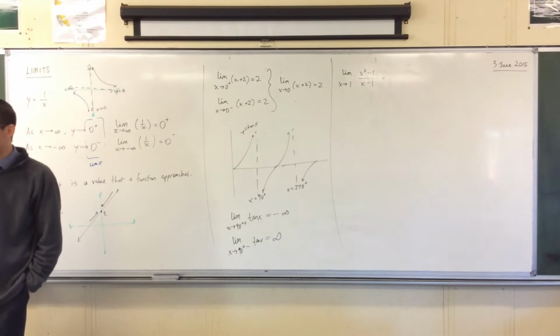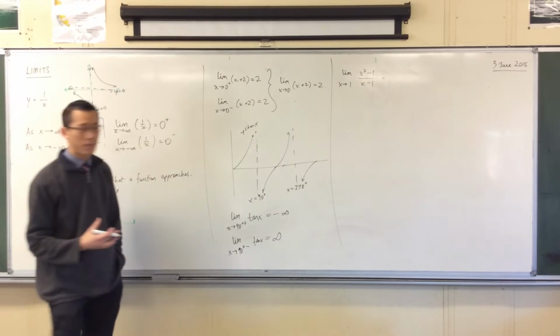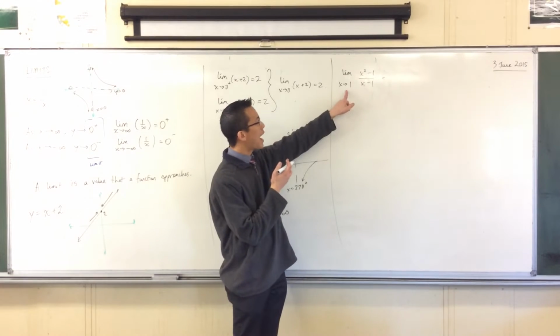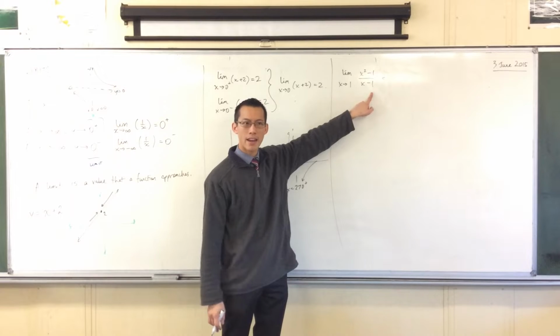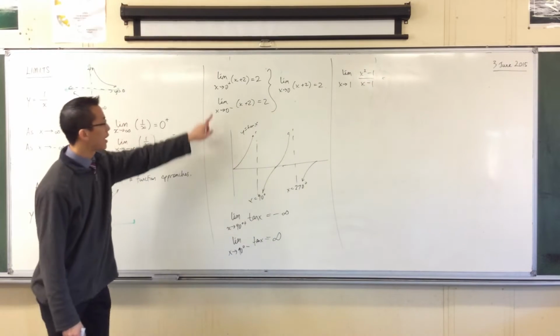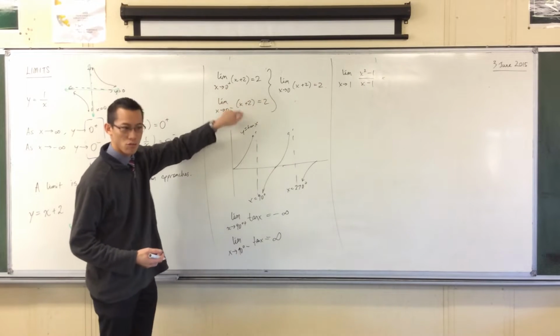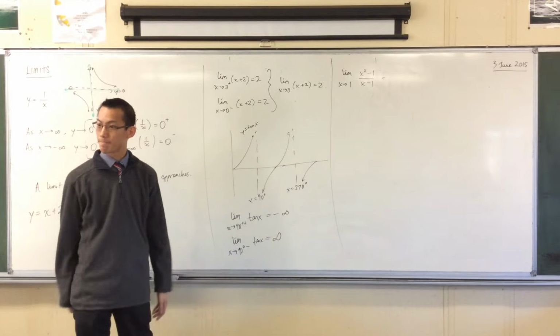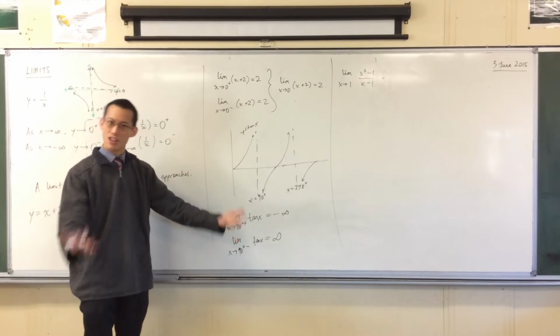I'm sure things are ticking over in your head for what you can do with this, okay? The whole point of this is to think about, okay, I can't actually put in x equals 1 into here, can I? I can't just go there and tell me where it is. Unlike here, where the reason why you get 2 is because if you put 0 into here, 2 just pops out, right? But as you can see, you can't always put in the value and you can still approach something.